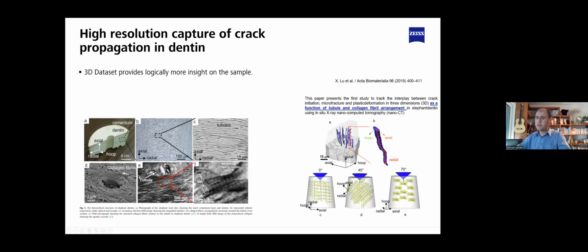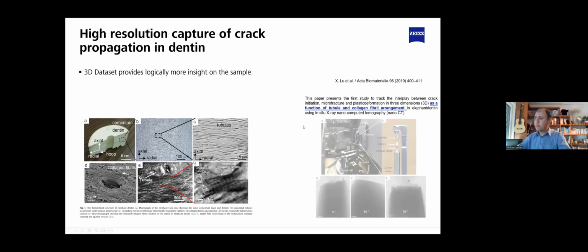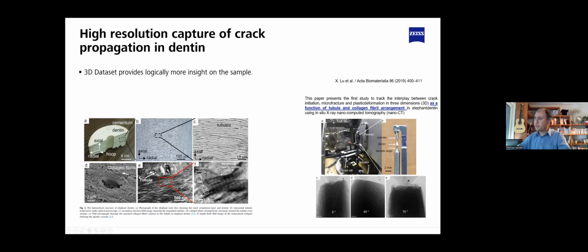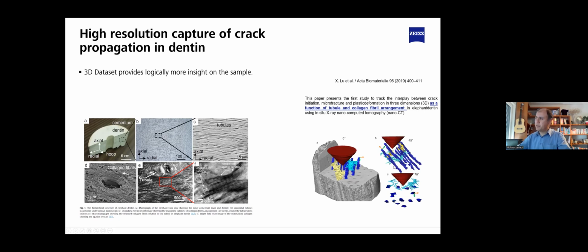They visualized the tubules in 3D while indenting the sample with this Ultra loading stage. As you see here, different loading stages. And the result is clear because, as was mentioned in the abstract as the goal for this study, it is now possible to have access to the mechanical properties, loading, even the crack propagation. These are the cracks that are segmented within the dentine, and then correlate them to the tubule orientation in 3D.